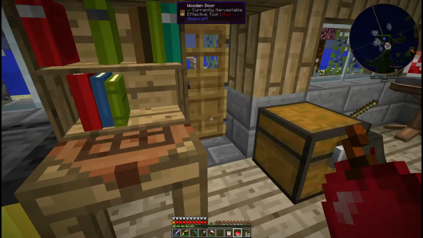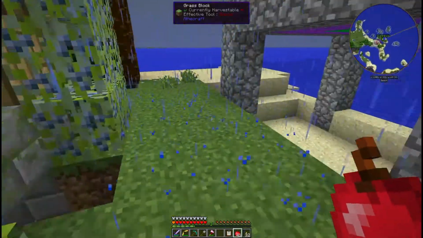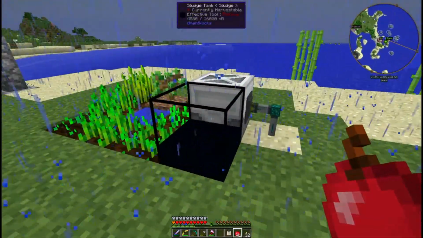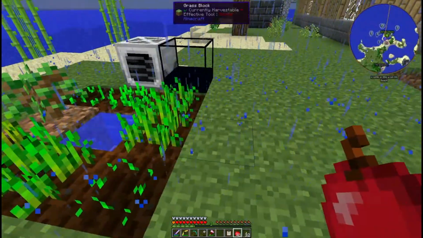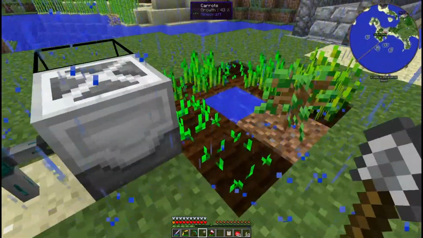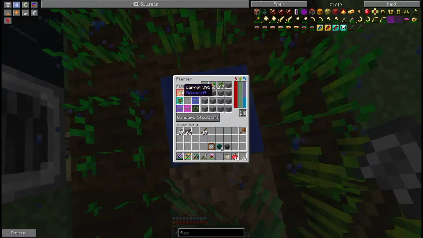Okay, I got that creeper mess all cleaned up. I actually ended up having to make a new harvester because the creeper had destroyed the harvester I had, along with the sludge tanks. But I wanted to show you kind of what I did underground here, just so you can see how I have this thing set up. So we have a harvester here. We have our planter here, which is planting carrots, seeds, and I have one spot for saplings.